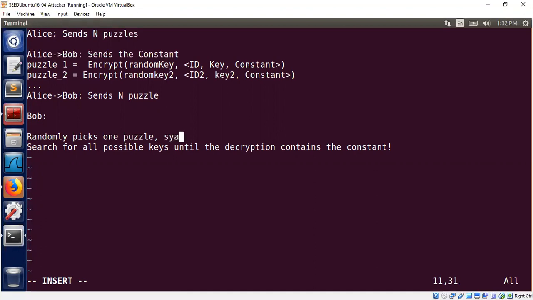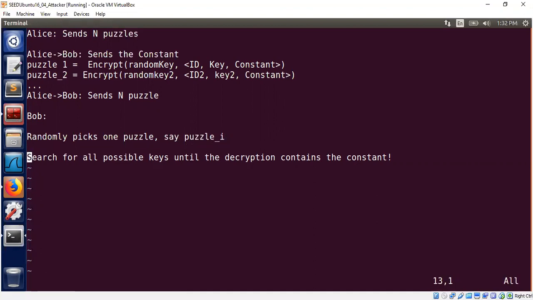Say puzzle I. What he does is he searches for all possible keys. He does a little for loop and searches until he finds the constant after he decrypts it, right? Basically he calls the decrypt function on a guessed key for puzzle I, okay.